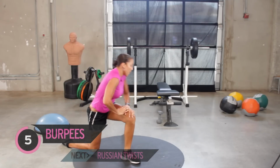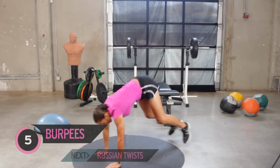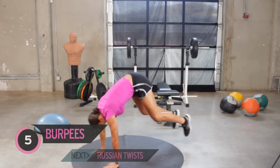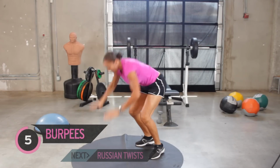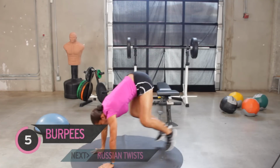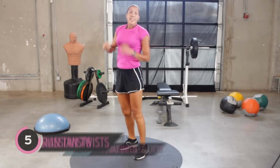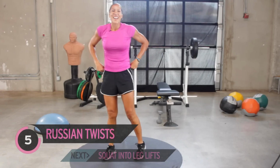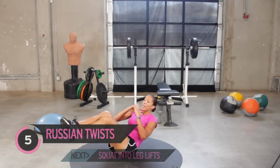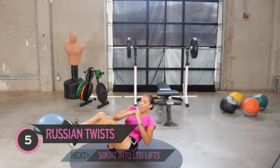Let's keep going. Back up into burpees. Make sure you're keeping that butt down. Hips up. And that's how many? That's six. All right, let's do it. Russian twists. One, two, three, four, five, six.